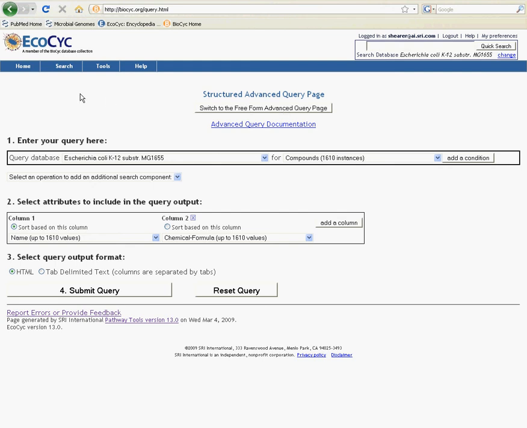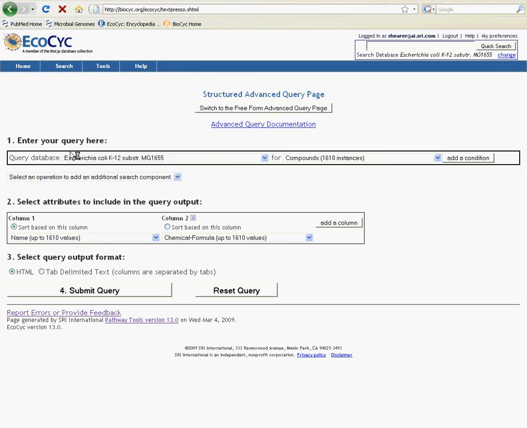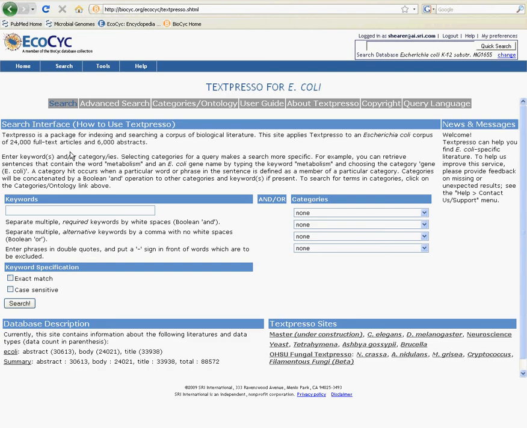In addition, under the search tools, we have a couple other advanced options. We have the ability to browse within ontologies so that you can actually directly access the ontologies that we've had built into our data for quite a while. And we have the Texpresso Search, which takes you through to a search tool that lets you search within 24,000 papers related to E. coli and 6,000 more abstracts.